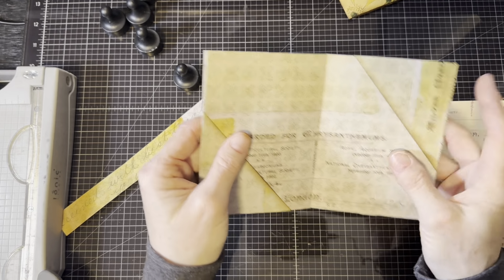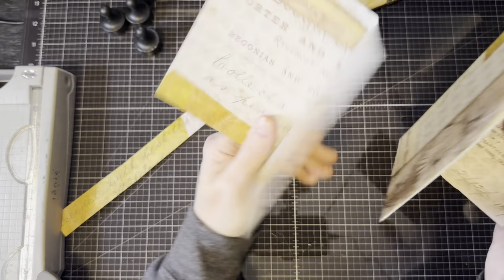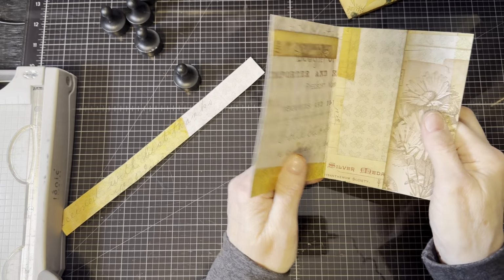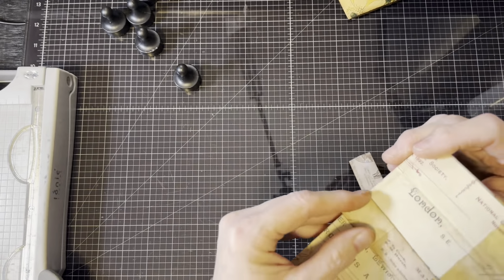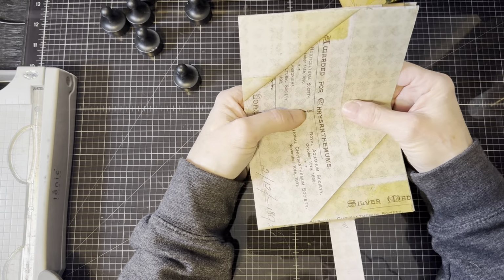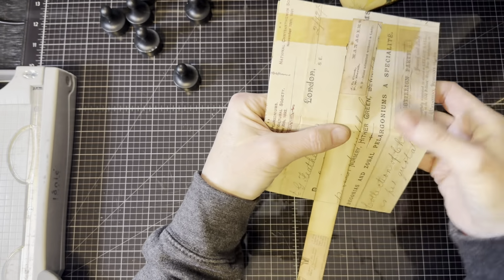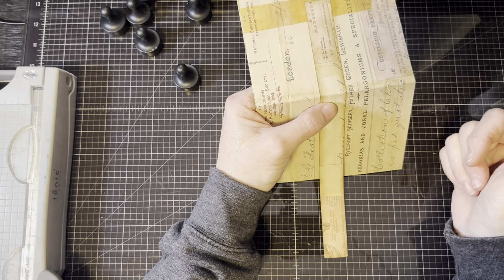Okay, so I've got essentially my 8 panels. 1, 2, 3, 4, 5, 6, 7, 8. And I'm going to tuck these back in together. And if you are doing this as just something that was going to be free and loose, you could do your pamphlet stitch right now, or sew it on your machine if you preferred, whatever you like to do. Just make sure that you're going to center this so that one of your stitches, if you're doing pamphlet stitch, catches this wrap closure. That's one of the reasons I do a 5-hole when I do a pamphlet stitch. I'll do 1, 2, 3, 4, 5, and then I know it's going to stay in place.